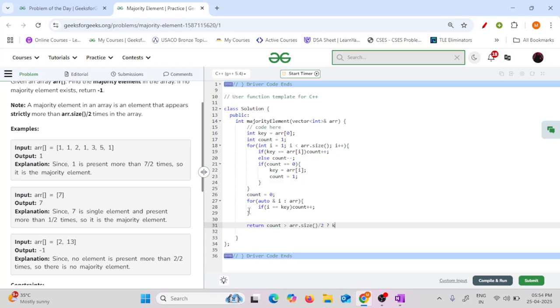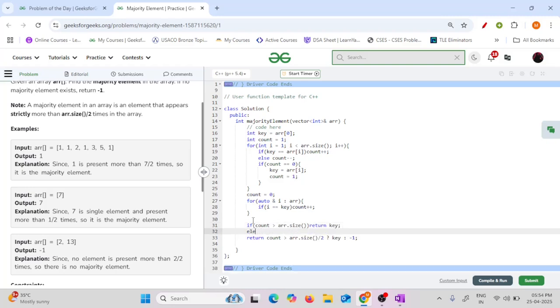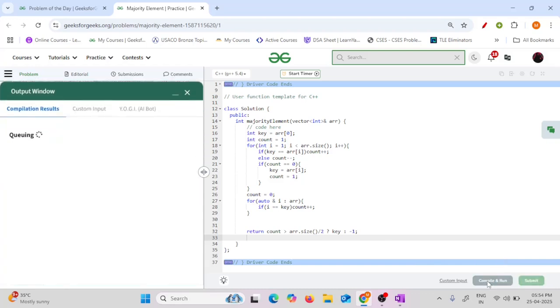If this condition is satisfied, return the key. If not, then return -1. It's similar to an if else, like if count is greater than array dot size by 2, return key, else return -1. But that is very lengthy, so I'm using this. It is a ternary operator. So let's check that it is passing all the test cases.